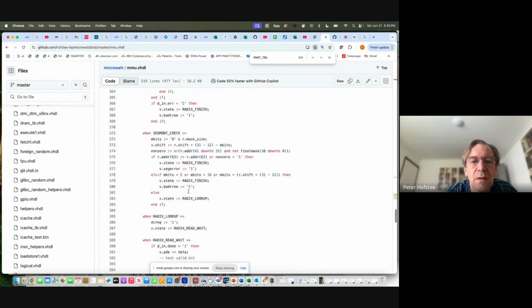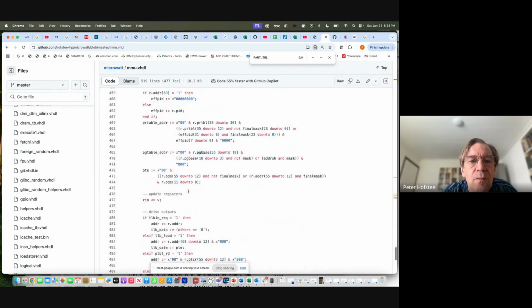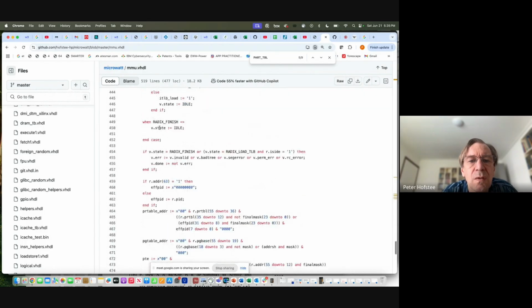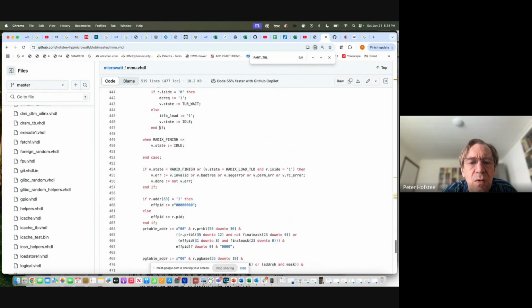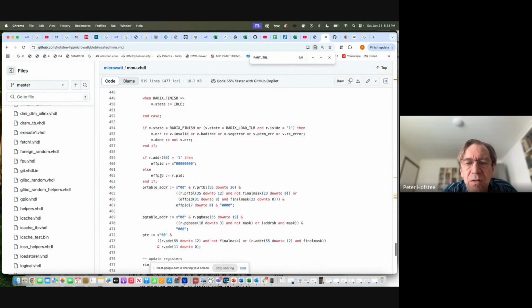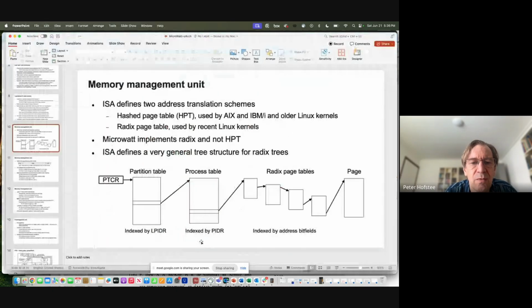Okay, I'm gonna have to look for that. Oh, here. PR table address. So yeah, it picks up a bunch of bits from the thing it got back here, right?